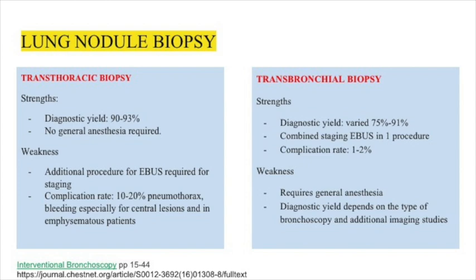The second type of biopsy I would like to talk about is the transbronchial biopsy. So since the invention of the flexible bronchoscope back in the 50s and 60s, the transbronchial biopsy has been used to biopsy lung nodule as well. However, the diagnostic yield has been very varied. It ranges from 75 to 91% of the time depending on the equipment, and I'm gonna go back to this in a little bit.